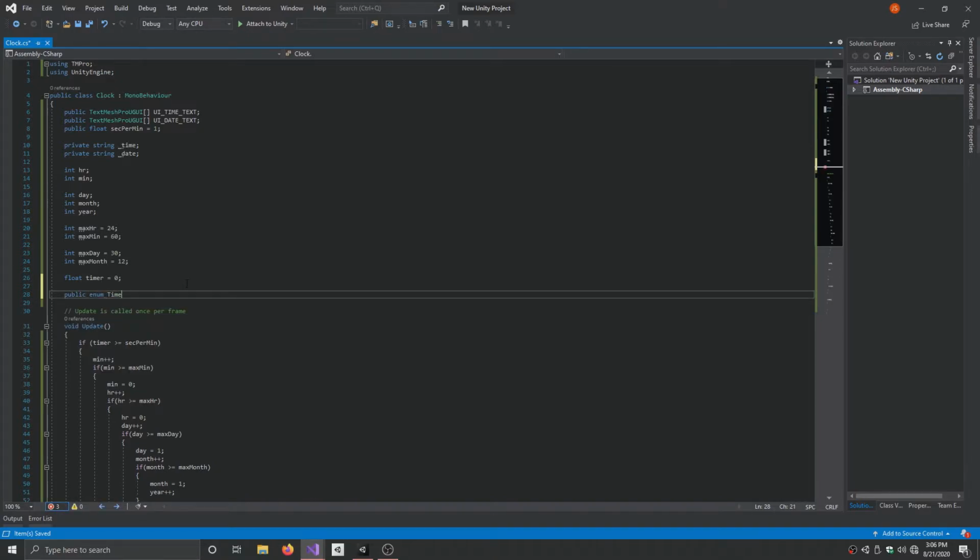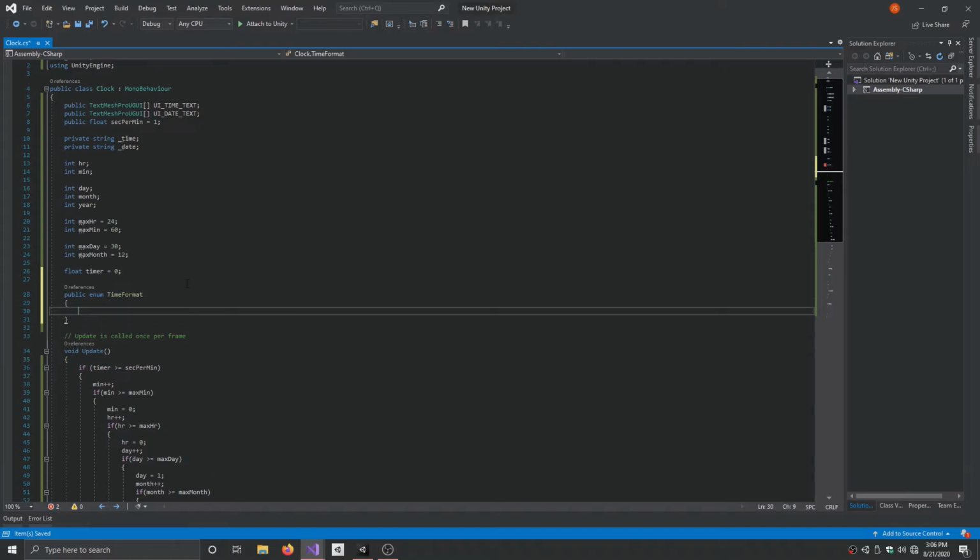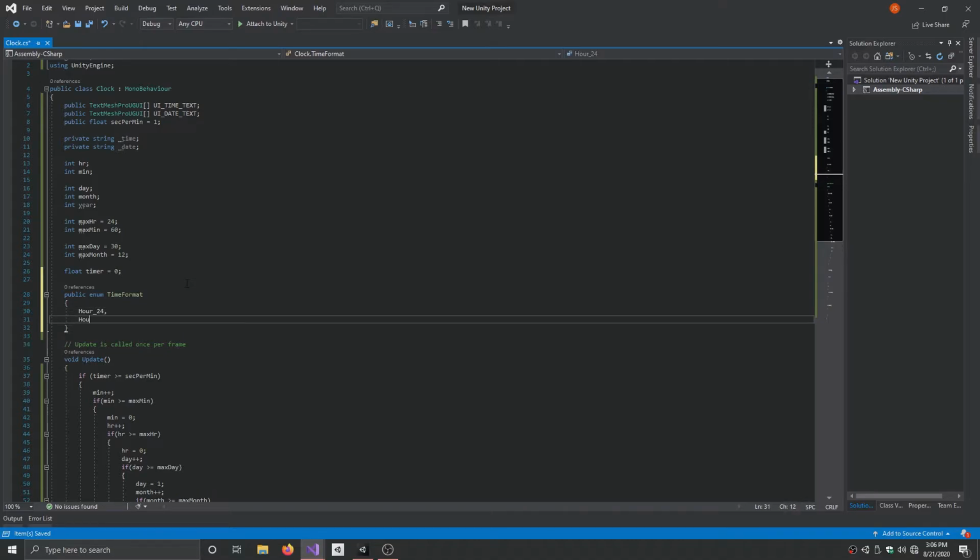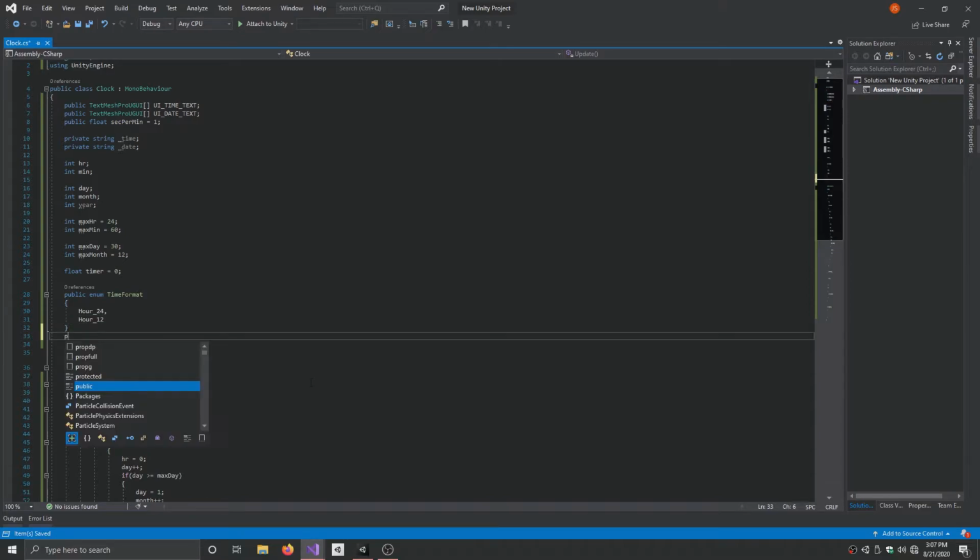Call it time format. And then we're going to have time formats in here. So hour underscore 24, and then hour underscore 12. Since you can't start with a number, I started with hour first. And then we're going to add another one for dates format.